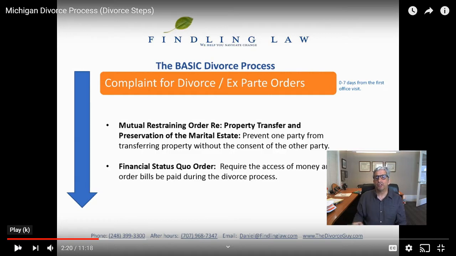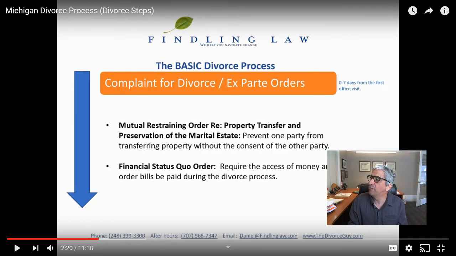All right, so we talked about these ex parte orders, and what they mean literally is without the other party. There are some other ex parte orders. Sometimes we want to get an order on an ex parte basis because of an emergency for custody or parenting time. For example, if we have an individual who might have been arrested and there's a domestic violence or a drunk driving charge, we don't want them to be able to exercise parenting time and endanger the child, or children as the case may be. So we may want to file an ex parte order with the complaint for custody or parenting time.